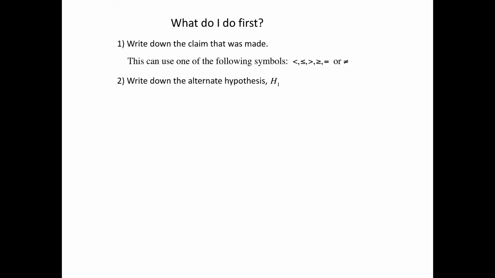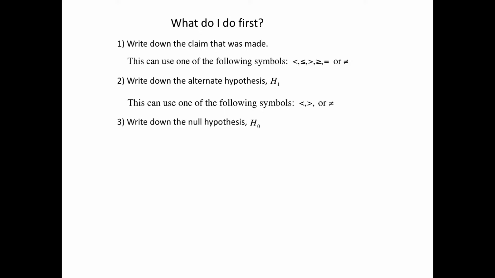Then there's an important thing called the alternate hypothesis, H1. And the alternate hypothesis says, well, you know, guys, 6 cases, that's a lot. Can we just narrow it down to 3 cases? So that's what the alternate hypothesis does. Notice that over here, none of these have equals. This doesn't have equals, this doesn't have equals, and this is actually the opposite of equals. So H1 doesn't use any of the equals. Then there's a very easy one, and that is the null hypothesis, which, no matter what, always uses equals.